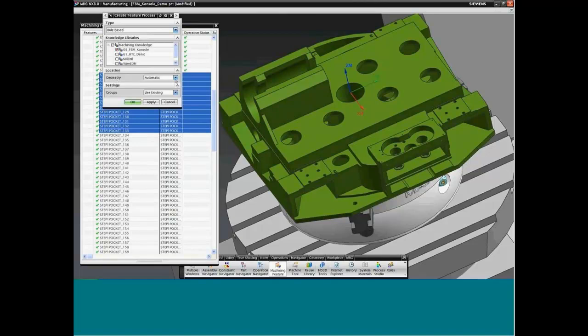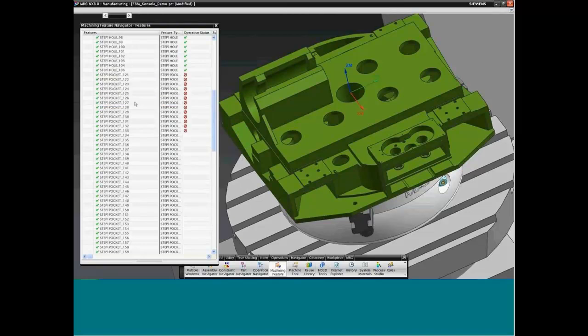The geometry we're going to set to automatic, but we could define the geometry. This is looking at all the geometry groups that exist inside of NX. But we're going to leave that set to automatic. And the groups, we're going to say use existing. This basically allows the machining knowledge editor to look at the existing groups, the methods, the program order groups, and use those existing. Okay, so I'm going to say OK now. And NX takes a few seconds, but it's now looking at all of those features that I've selected. It's using the machining knowledge editor, and it's creating automatic toolpaths.